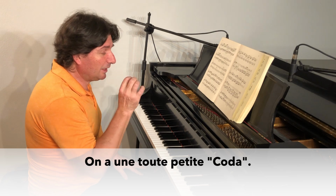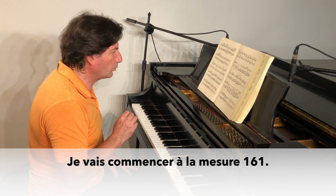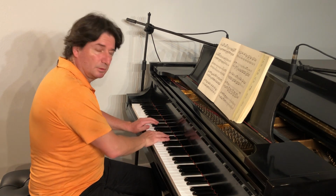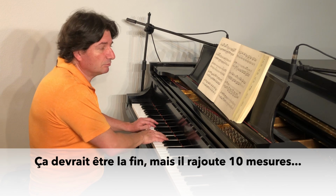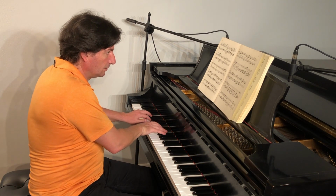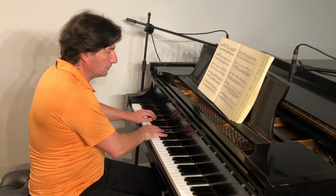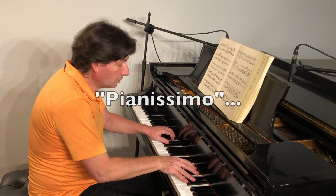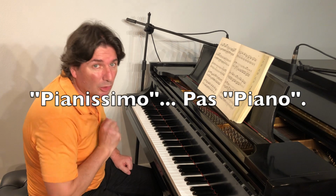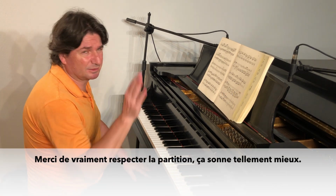And we're going to have a very, very short coda. I'm going to go from 161. That should be the end. And he decides to add these 10 bars. Pianissimo. Pianissimo. Not piano. Please, please follow the score. It sounds so much better.